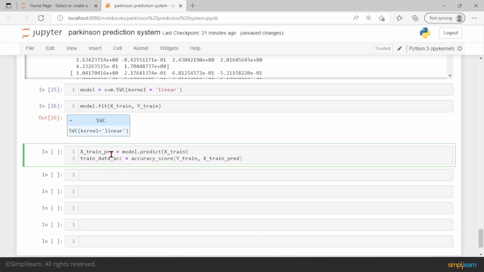Let me do one thing, I have to write the variable here for better understanding. Then press enter. From this, what we are doing is prediction and checking the accuracy of the SVM model.